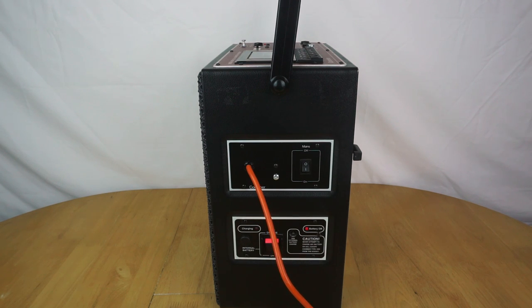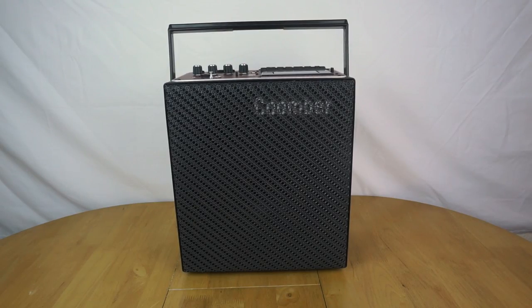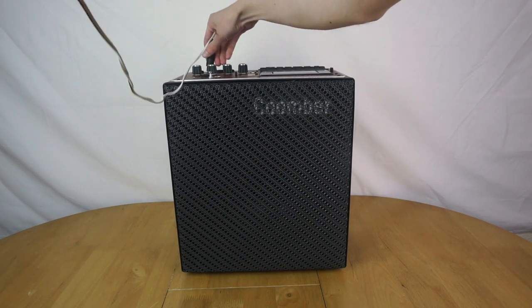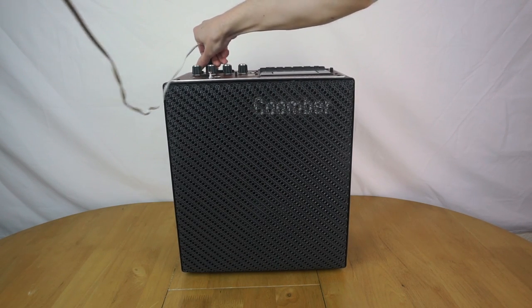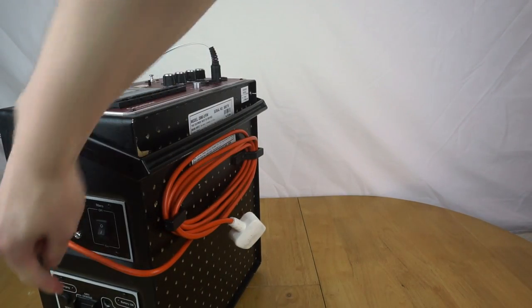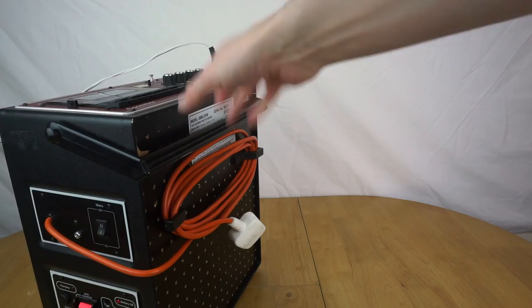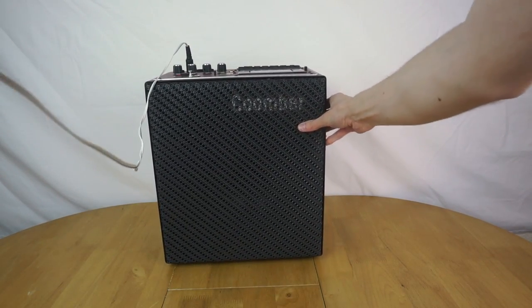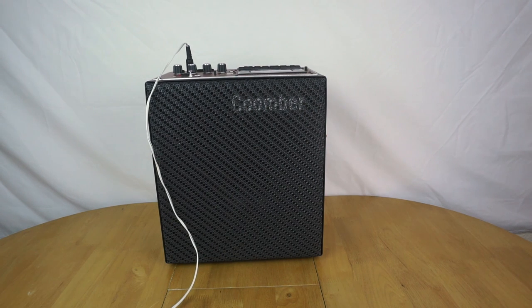So it's all working. So I suppose the final thing is to listen to it and see how it sounds with the modifications done. Okay, so we're now ready to listen to it going. So I'm going to plug my phone into the top of it. Also, just to prove a point, it is running on battery power currently. It's not plugged in, but we can still switch it on, and it'll run. So this is just to prove that the batteries work. So that's all wired up there. Now it starts the music going, and listen to it going.